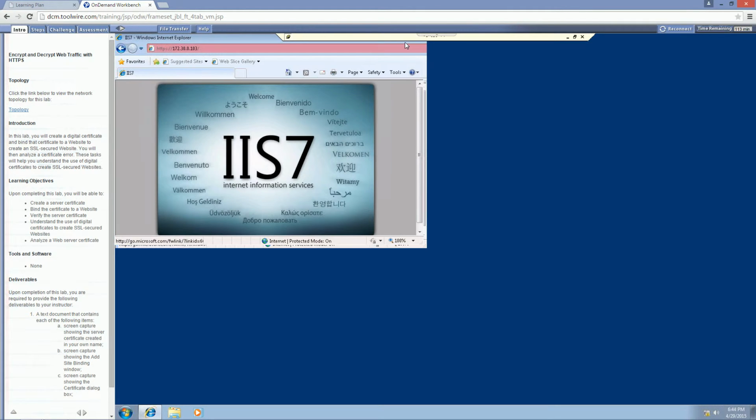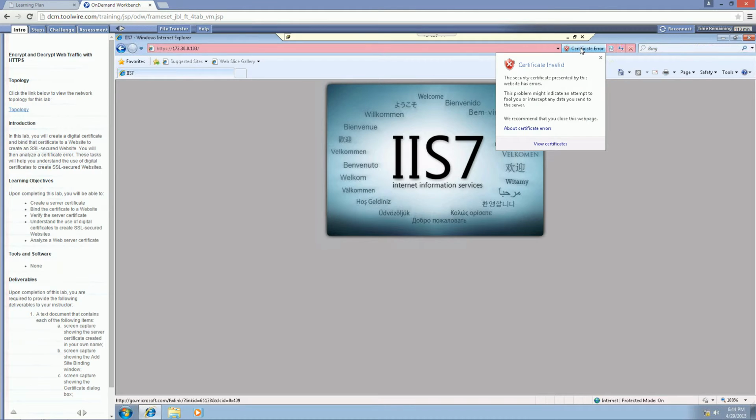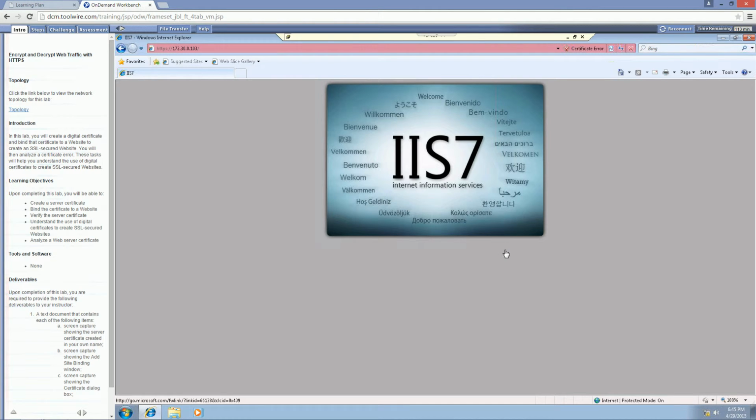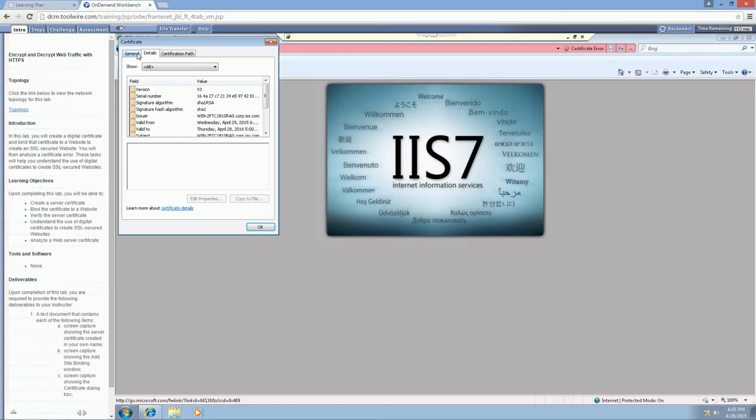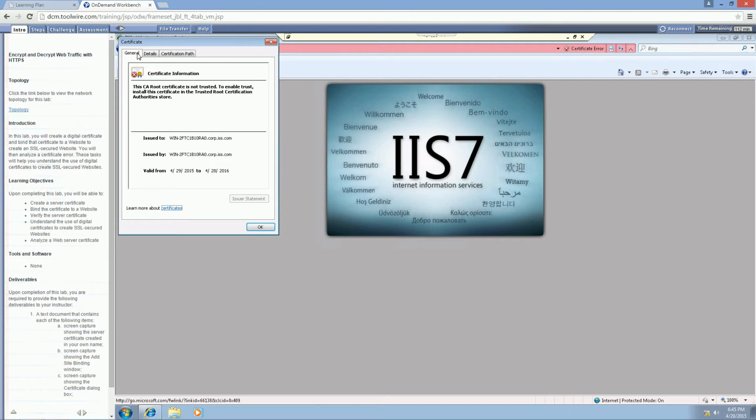So why did we get that error message? Because again, our certificate is showing invalid because we don't trust it. So if you click on the certificate, you can click on View Certificates, and you'll notice it will be issued to the web server, but issued by the web server. We don't trust that because it's not a certificate authority. So we don't trust it, hence the error. If it was a certificate coming from an approved authority, it would automatically be trusted because we inherently trust them. And that's actually it for this lab.